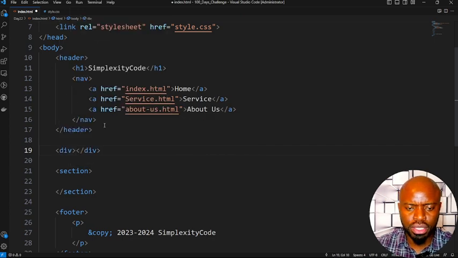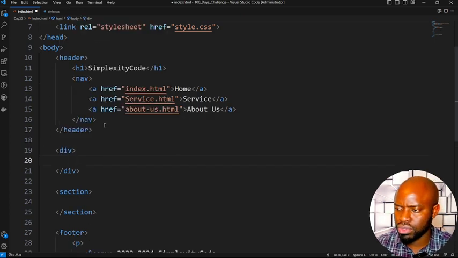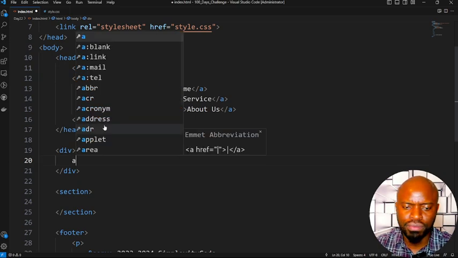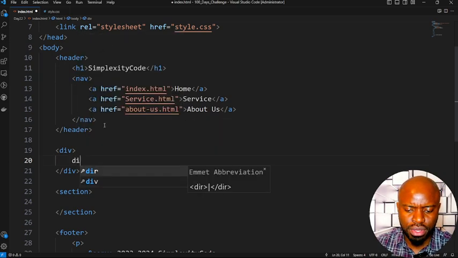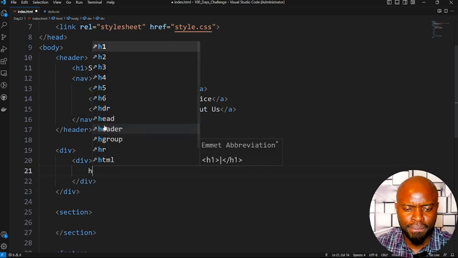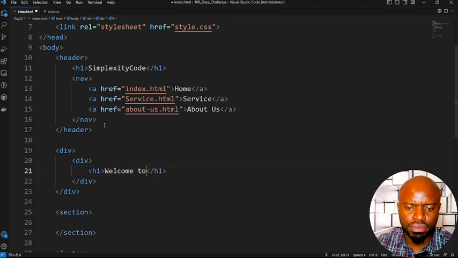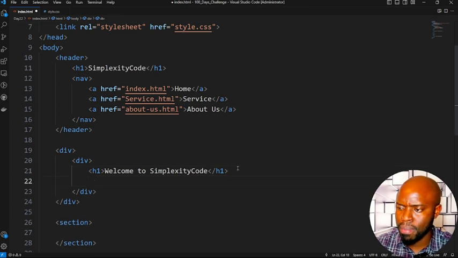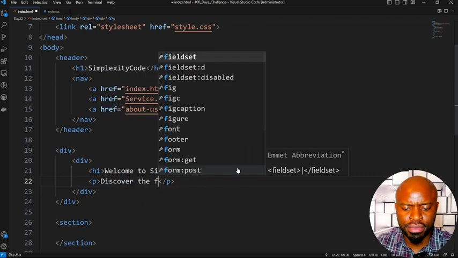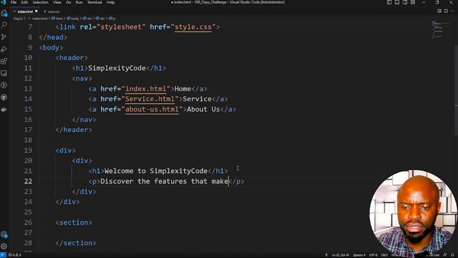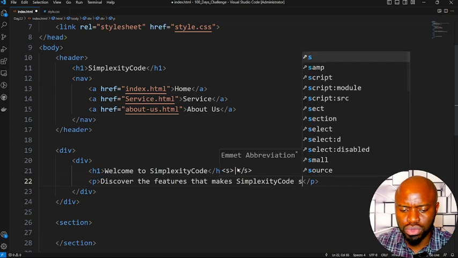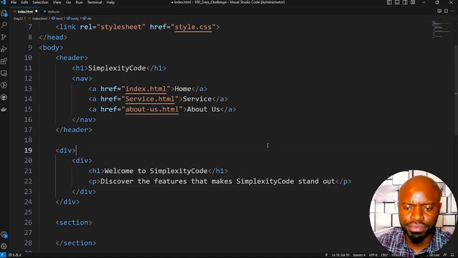So we had a div image, and a div with an h1: Welcome to SimplexiCode, and the paragraph: Discover the features that make SimplexiCode stand out.